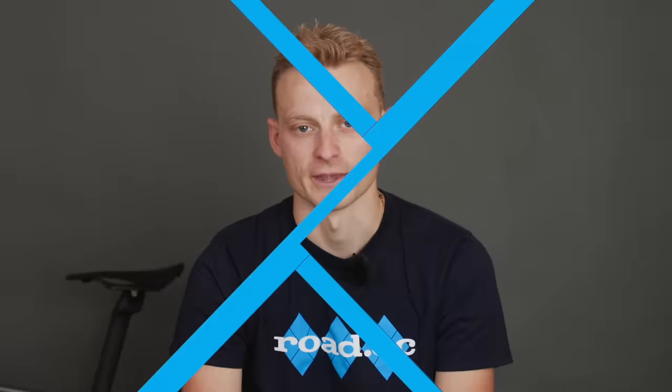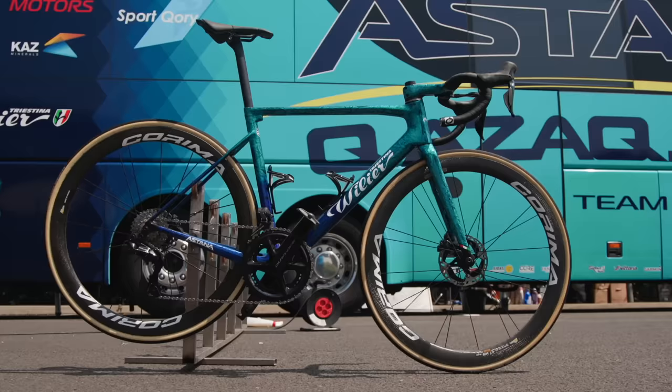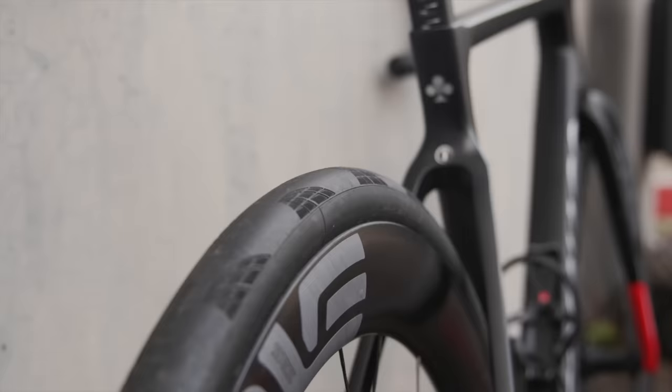Every year we say that tyres are the widest they've ever been and well guess what, we're going to say it again. We saw the vast majority of road bikes being ridden at the 2023 Tour de France — the very smallest tyre size we saw was not 23mm, not even 25mm, but 26mm. That was a tubular tyre on Team Astana's Colnago. The majority of riders though are using 28mm rubber and we also spotted a set of 30mm tractor tyres on Matteo Trentin's spare bike. Just because a 23mm tyre might feel faster as you rattle your way down our less than perfect road surfaces, it doesn't necessarily mean it is. It's about time we copied the pros and rode wide rubber.